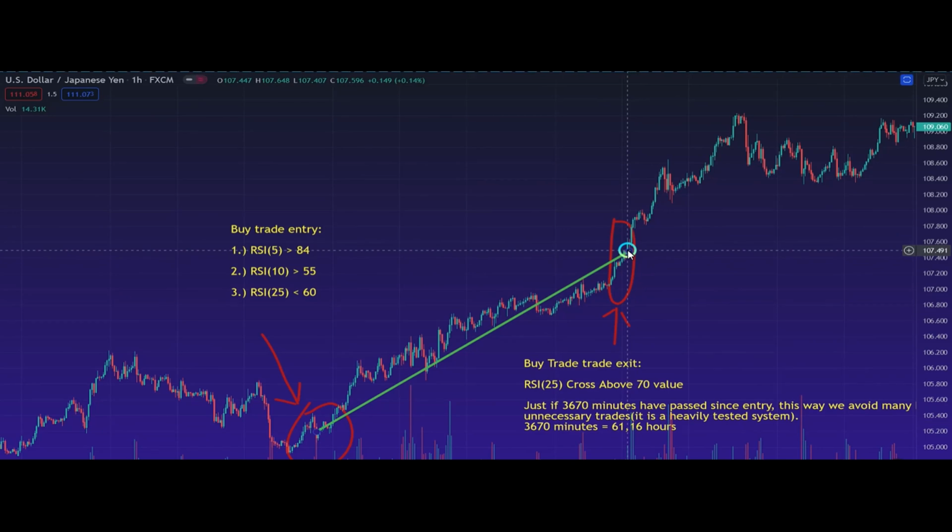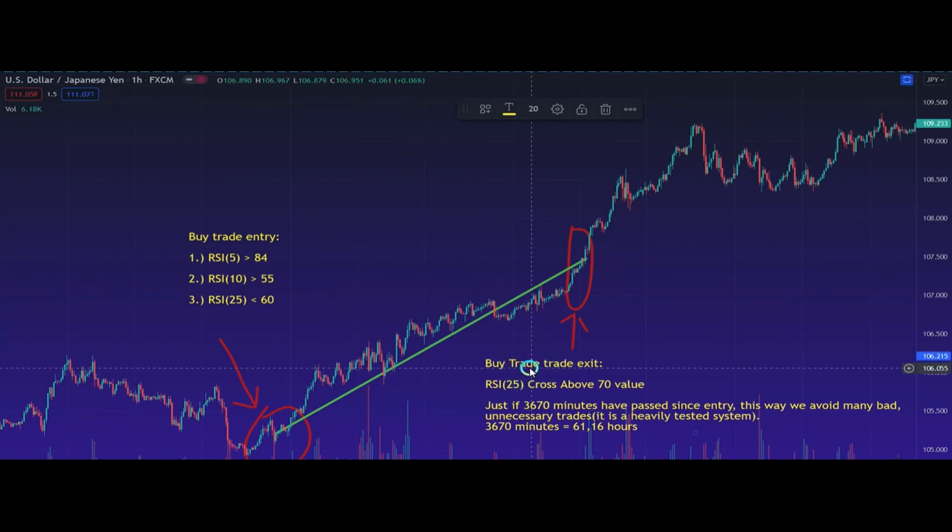It is not the most complex strategy, but I will talk about every kind of strategy that you can use and combine. I want to make this channel a base for strategies that you can actually try out and that are backtested. So let's see. The buy trade exit is really simple. It is basically one RSI, because I didn't want to confuse everybody with some insane strategy that you can't follow manually. I want you to build some discipline and some knowledge in trading, and it will be really beneficial if you try out these strategies, analyze the market, and gather that sweet knowledge that you want to have for a successful trading career.